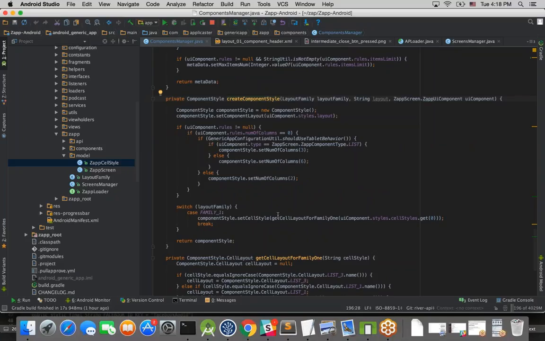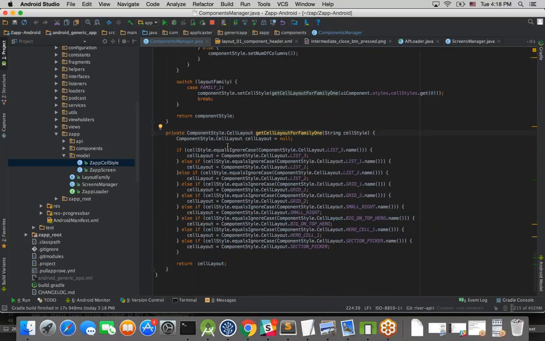Currently we only support one family, so we only support one cell style, and we have all the cell styles for family one. So we receive here the cell style of thumbs up, and then you just put it as a cell style.